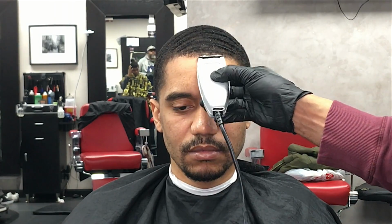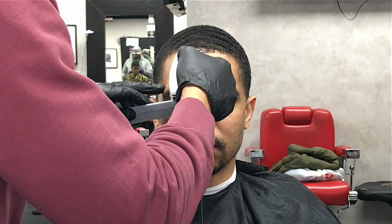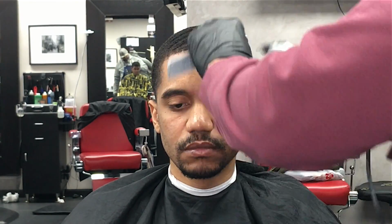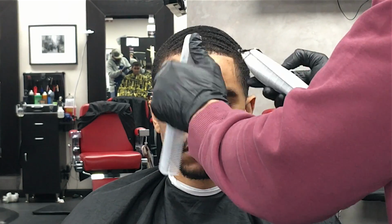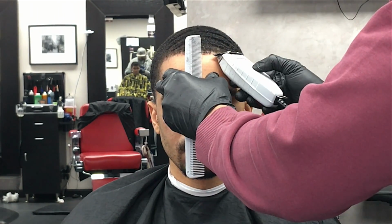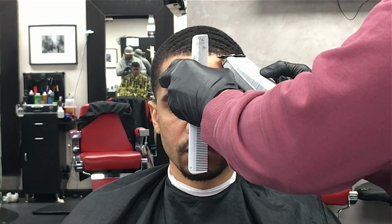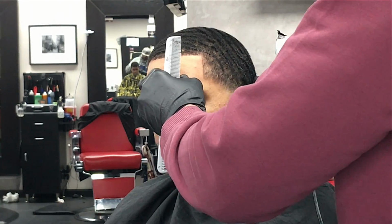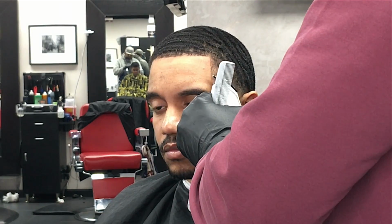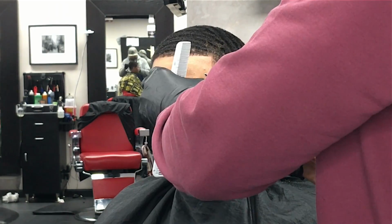So I'm lining him up now. I usually start from the middle of the head with my shape ups, and then I go over to the left or over to the right, so I can get the most accurate line possible. Not every line is gonna be ruler straight and sharp. You just gotta do the best you can, because a lot of people have little funny foreheads and all that. But my man right here has a nice shaped head, and this cut sits right on him. Fits him real good.